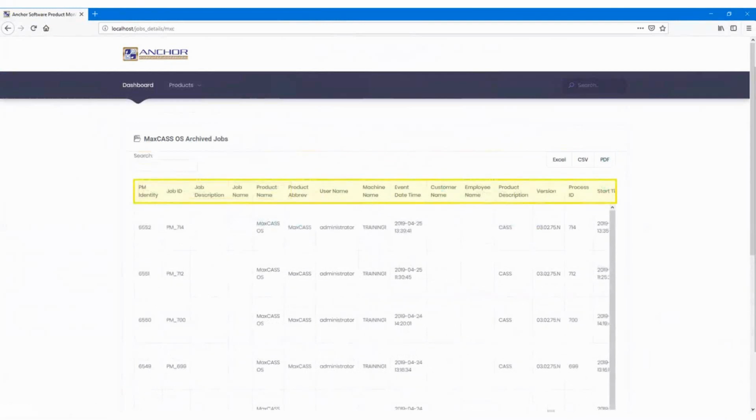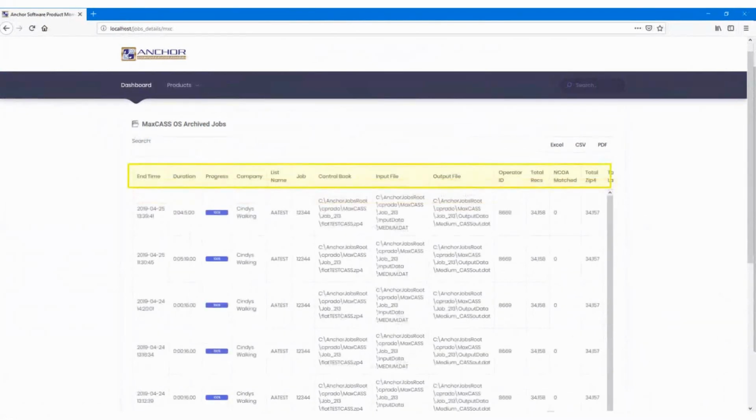So here are the archive jobs, the jobs that are completed. Even more information is at your fingertips because the job completed all the way. So you can see the product name, it happened to be CAS because we're just doing one, who ran the job, what machine it was run on, the date, the time that it was run on, the start time, which kind of got cut off, but it gives you the start time, what version of CAS was used when it was actually run, and when the job completed, how long it took to run.